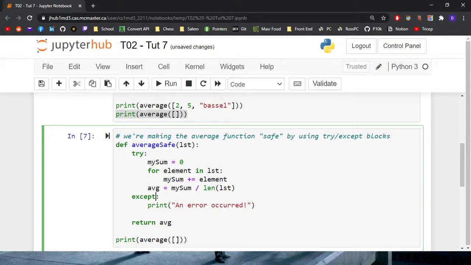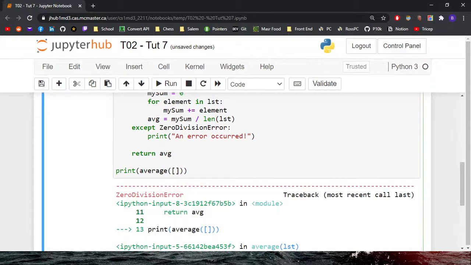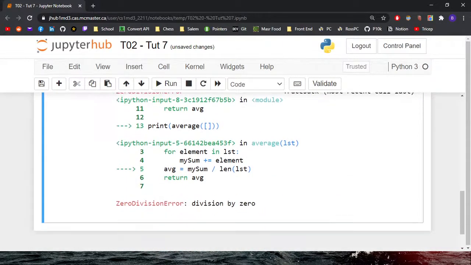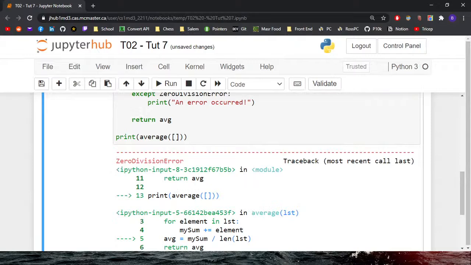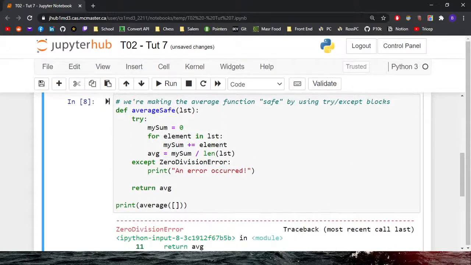If we said zero division error to specify the actual error that we're talking about... oh, we're calling average. Oops, sorry guys. That's a dumb little mistake. This is average safe.